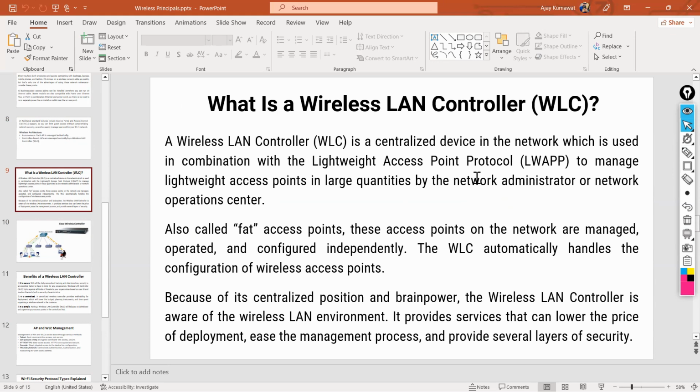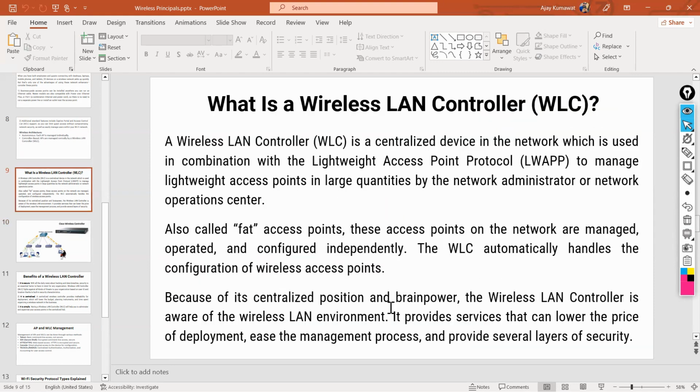Your autonomous access points are also known as fat access points. These access points on the network are managed, operated, and configured independently. But for your lightweight access points, the WLC will automatically handle the configuration. So you can keep it centralized.